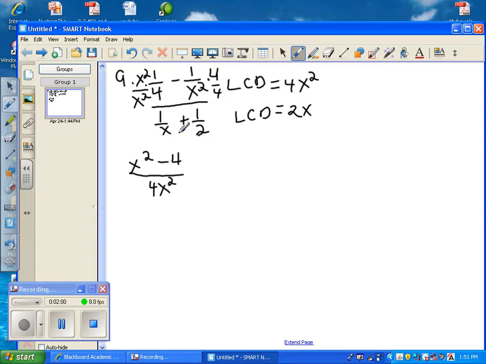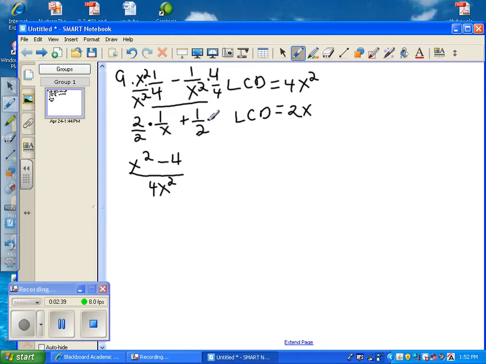Now I'm going to move down to the denominator, and again I'm looking at 2 and x. I already decided that my common denominator was 2x, so I start with the first fraction's denominator, x, and I say what is missing from my common denominator that I need. That's the 2, so I multiply the top and the bottom of that fraction by 2. Why am I multiplying the top and the bottom of the fraction? Again, remember, the only thing I can multiply that doesn't change the value of my fraction is the number 1. 2 over 2 reduces to the number 1, so by multiplying by 2 over 2, I've changed it into the form I need, but I haven't changed the value of the fraction.